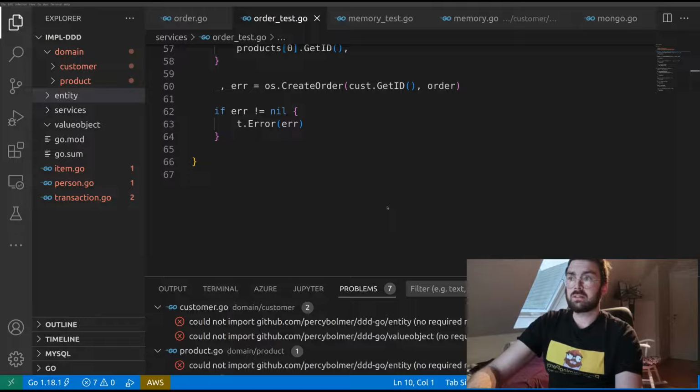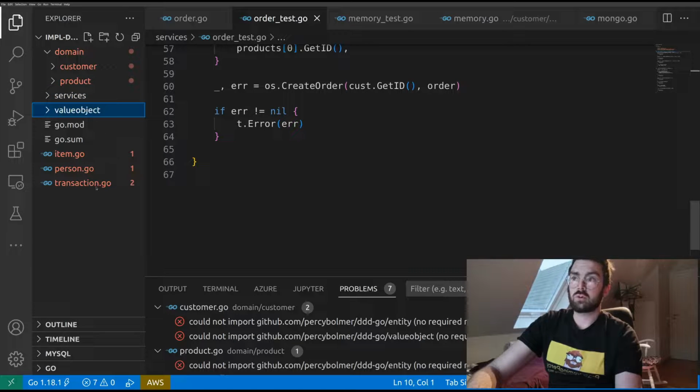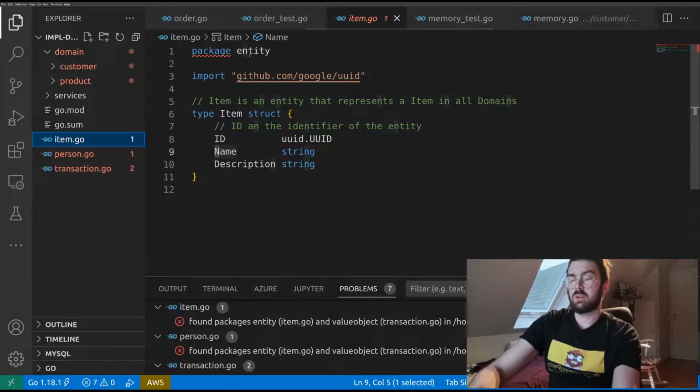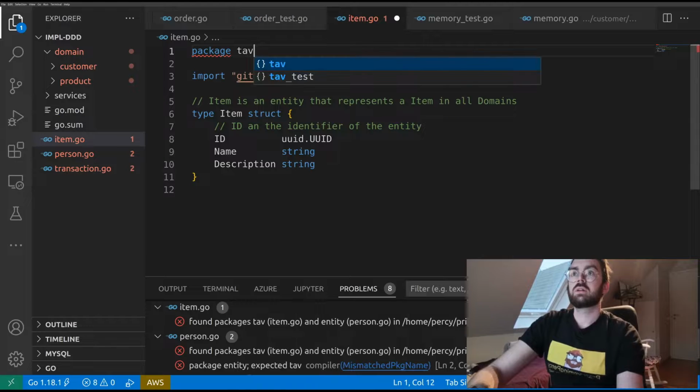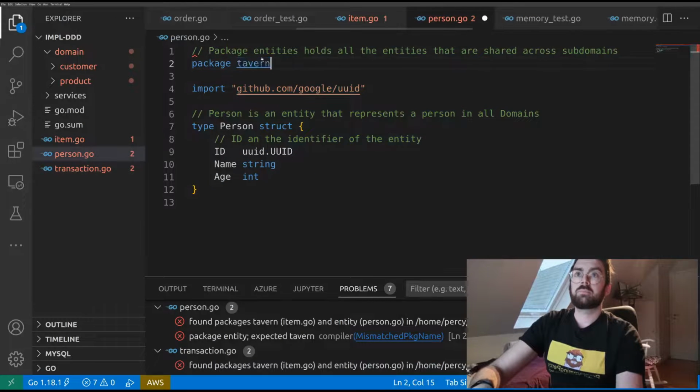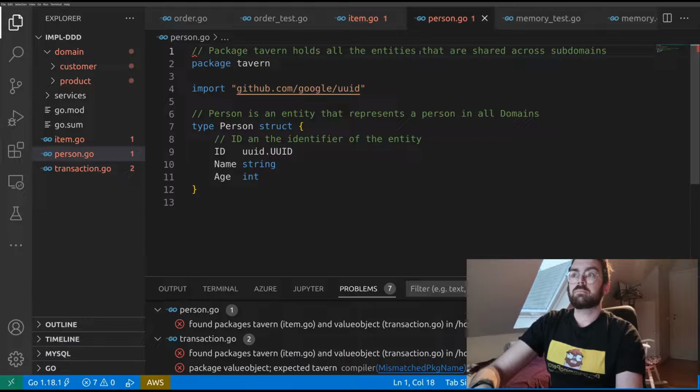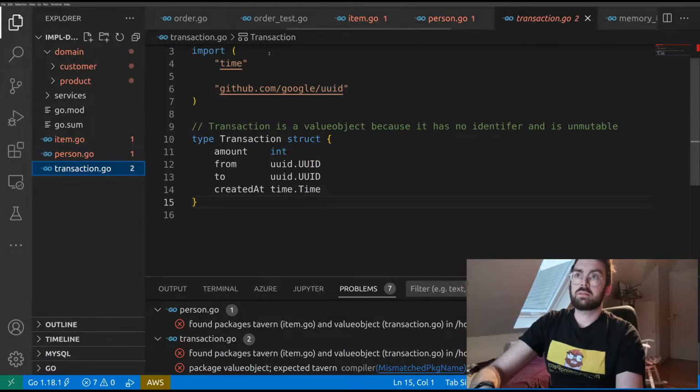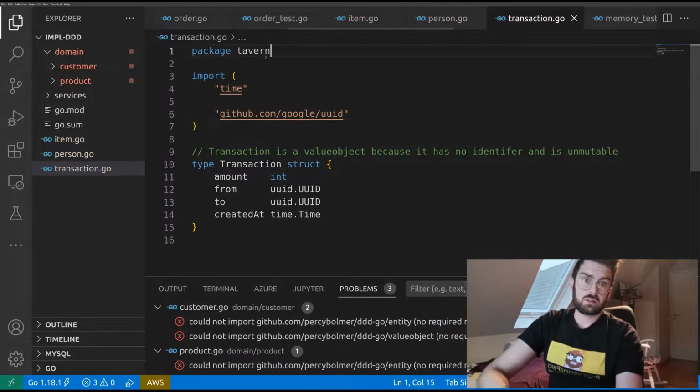I'm going to go ahead and delete the entity and the value object folder. So we have less of those. I'm going to go ahead and rename the package to Tavern. This is the core domain, so I think it's fairly reasonable that we have a Tavern package at the root level.